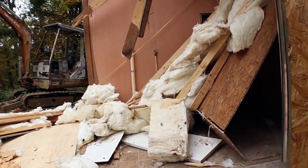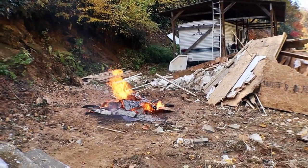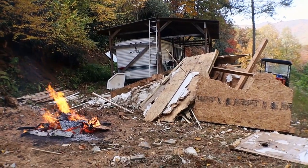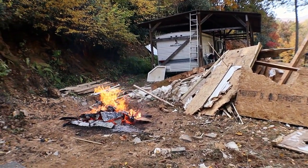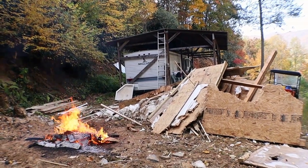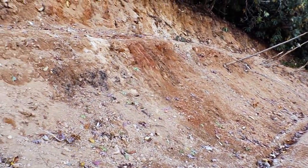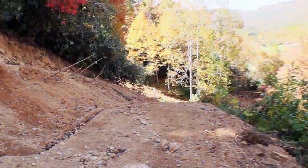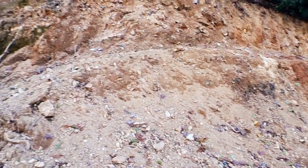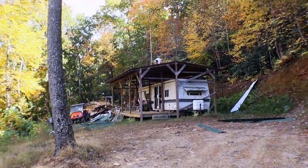We have our little fire going because we tore down the bathhouse. The previous owner had the camper — he dismantled it, took out the black and gray tanks, and plumbed it into the floor, so he built himself an extra bathhouse on the side to accommodate him and his family. We did take it down and Eric is up on the roof of the port over the camper starting to take a lot of that down. We had to scale back this mountain to give ourselves more space on the road. It's such a great view from up here — you can still hear the creek but you have all of the mountain views. We're going to continue to grade out this area and clear everything to start fresh with a clean slate.